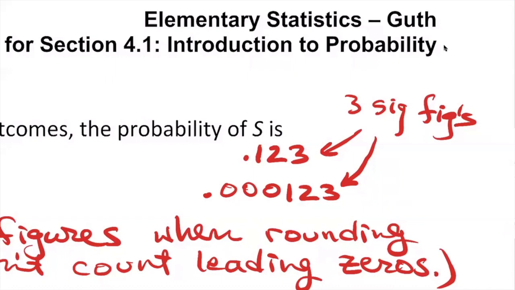And your example is how many significant figures does 100 have? And I would say it depends. It could be one figure, just the one counts, and you don't count the trailing zeros, unless you know that the trailing zeros are not there by rounding. If you know that those two zeros are there because they're precisely measured as part of the number and not because of rounding, then they're all significant figures. So that makes a lot of sense. Yeah. So it's just way more complicated in chemistry. Here, I just say, just don't count leading zeros. And that's that. Okay, does anybody else want to ask about that?